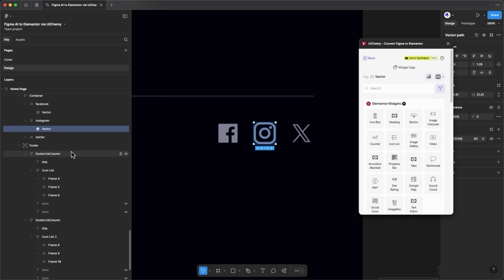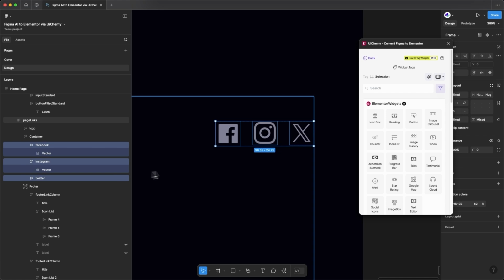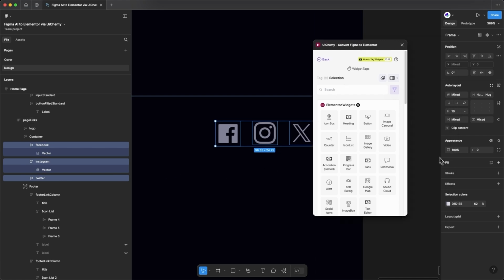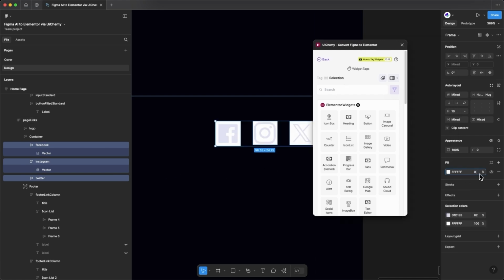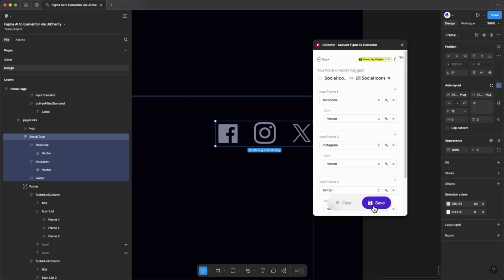Here are the social icons. Let's apply auto layout here. Auto layout and auto layout again. Now we need to set the background color to transparent. And tag this widget as a social icon. Let's check for taggable layouts.